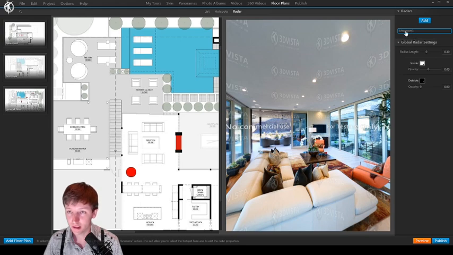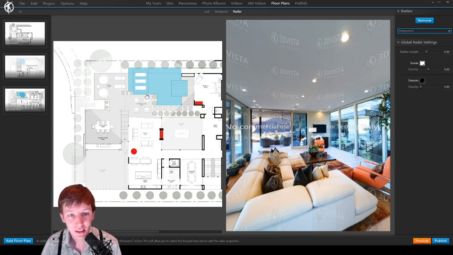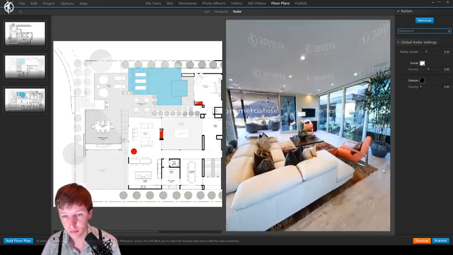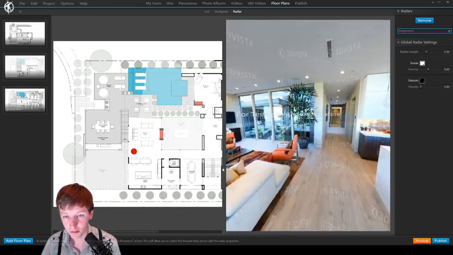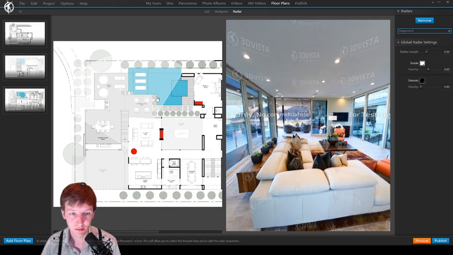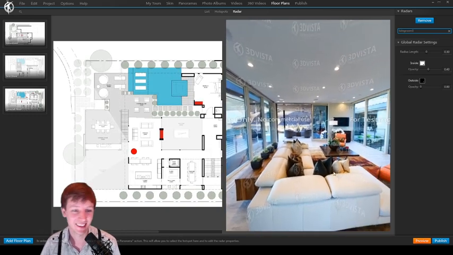So by clicking and selecting it, you can now add a radar to this because the panorama is attached to it. So we are going to do that, and you see that this is adding this white radar on it, but it's not placed properly. Because there is the table and there's the couch. Well, in this case it's already pretty accurate. So let's say it's not accurate. So in this case, you see it's not accurate.